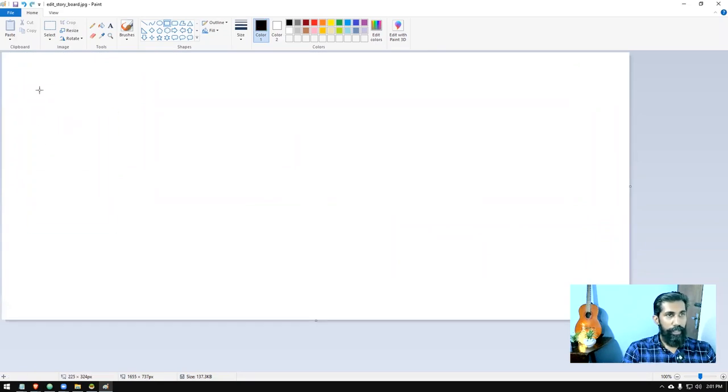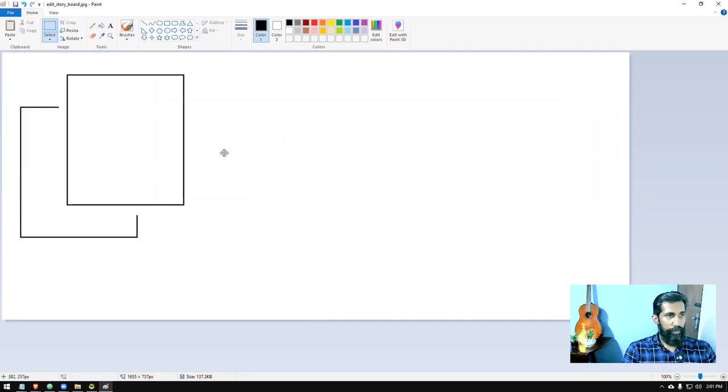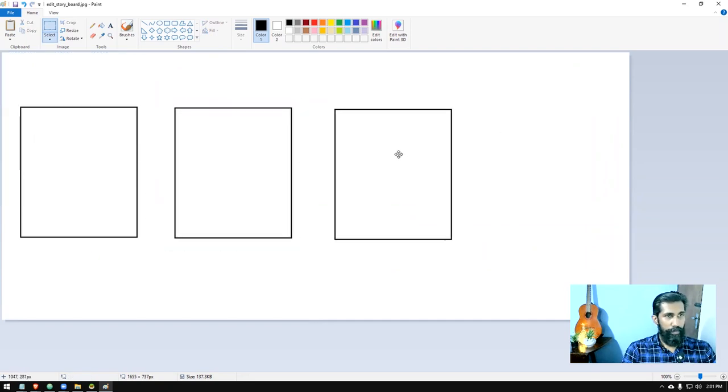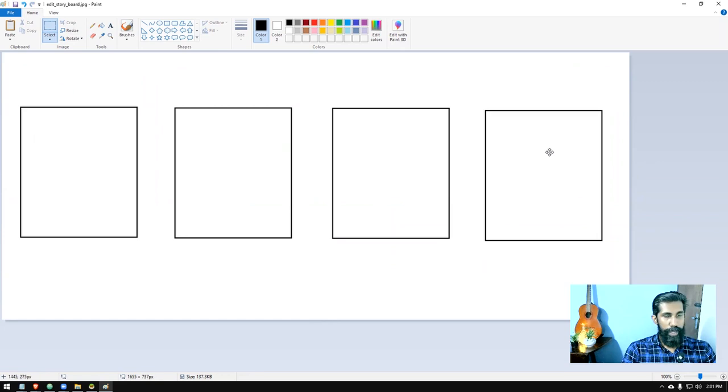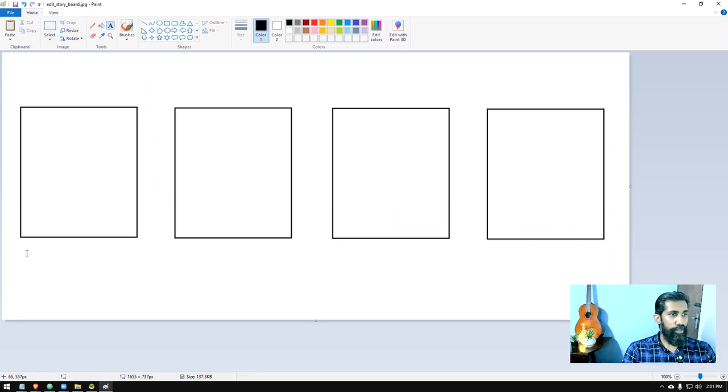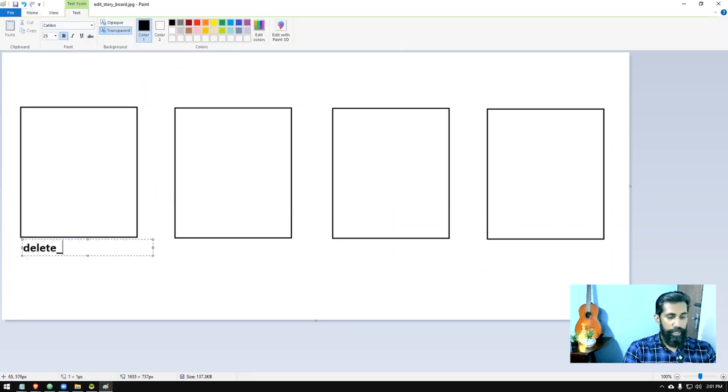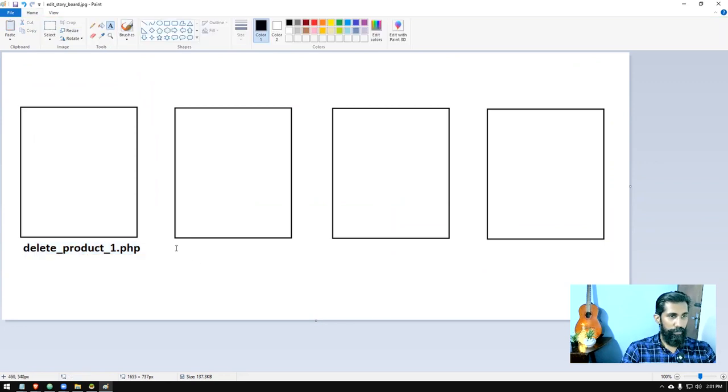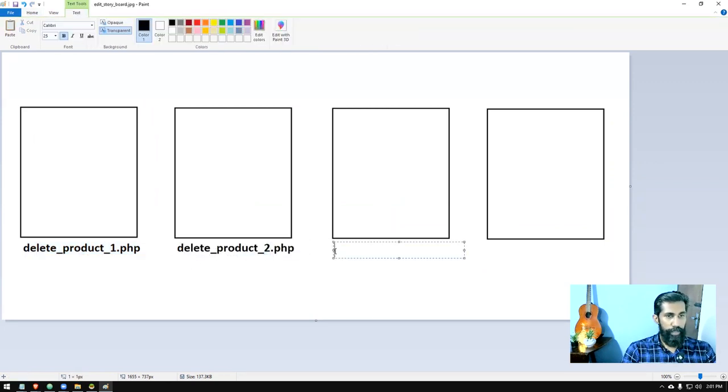This time I'll create this a little bit bigger. Okay, these are pages of mine, right? I'm going to have 4 pages again created. Each one is going to be called delete product 1.php, 2.php, delete product 3.php, and finally delete product 4.php, right?